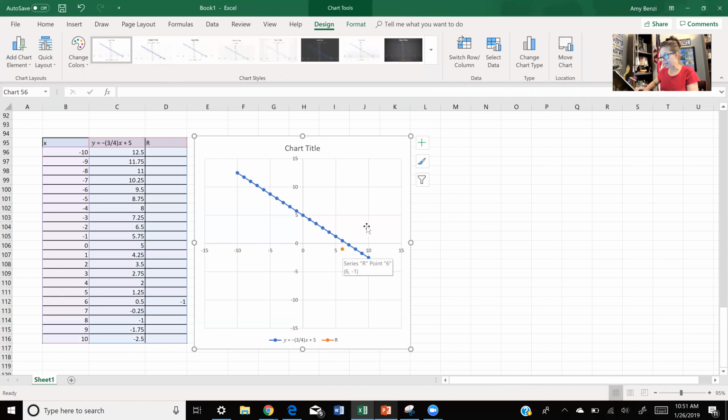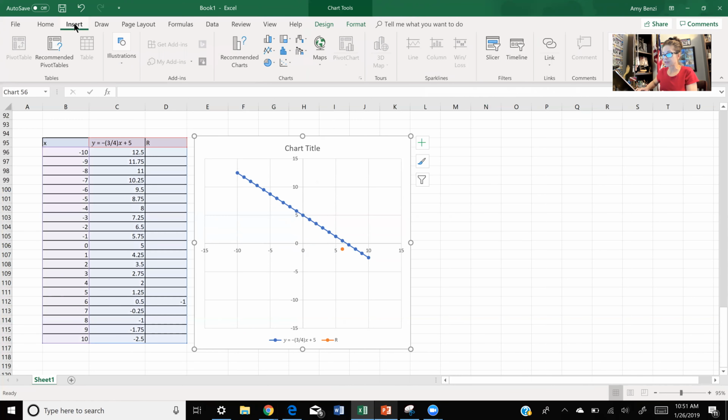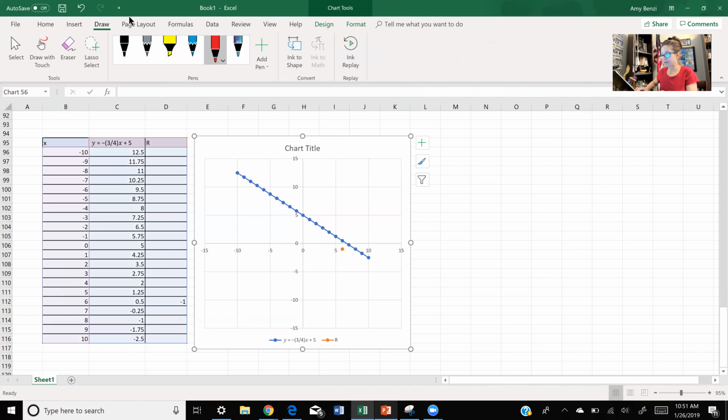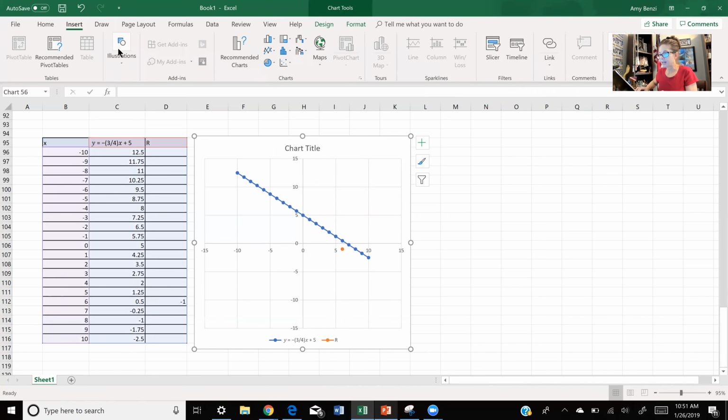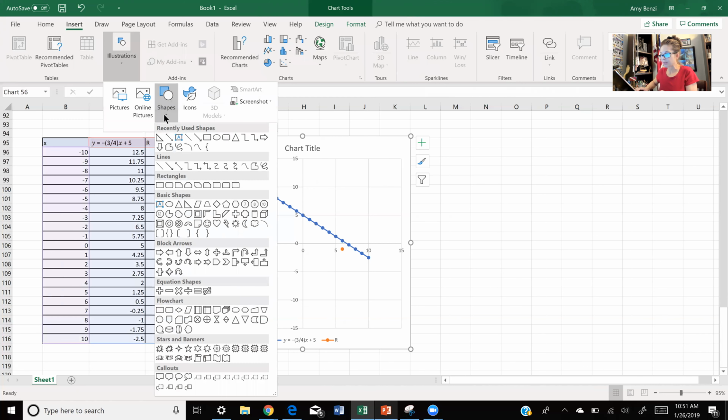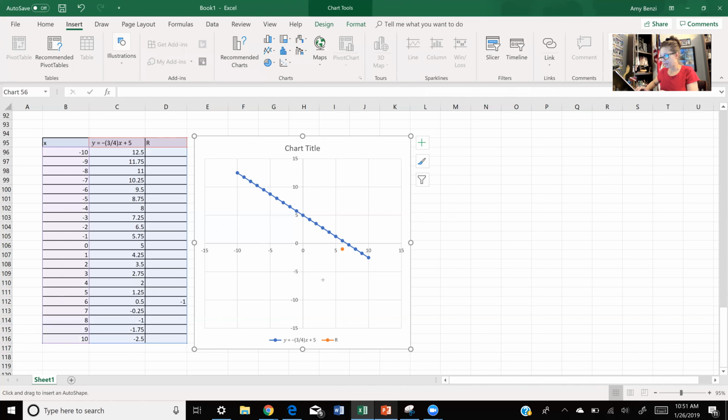Now, look at this line. I know that I want to build a tangent line that goes through this point. I could totally do that. Insert a line. Now, you guys can use your formula here, totally. If you want to just get the formula and put it in up here, you can. Like I said, I just thought of this. So I'm going to insert an illustration, shape, and line. Now, I'm going to draw that line.